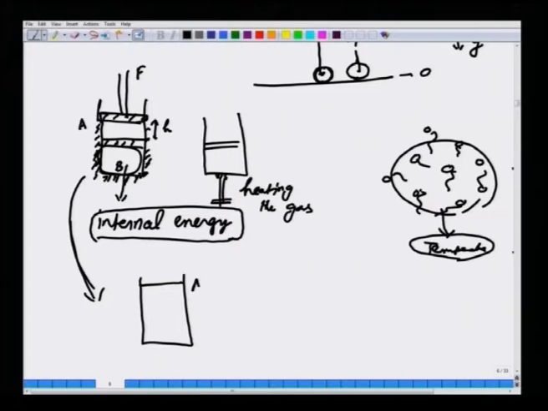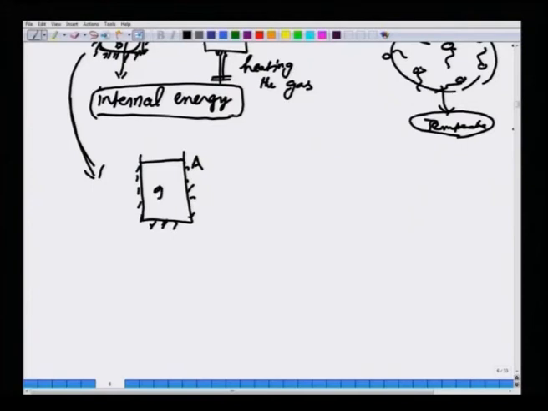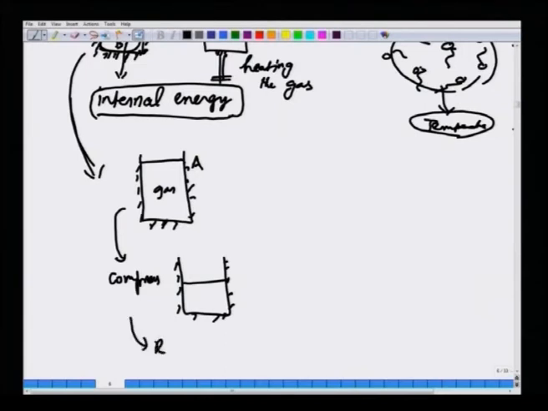Initially you had state A, and you have an insulated container, state A, gas. Now, you compress the gas to state B. I argued that the work done in the compression has gone on to increase the internal energy of the gas and therefore, its temperature. Now, remove insulation and expose, but maintain. So, let us say we are compressing using a weight. So, maintain the position of the weight, so that you are not allowing the piston to expand. So, just remove the insulation.